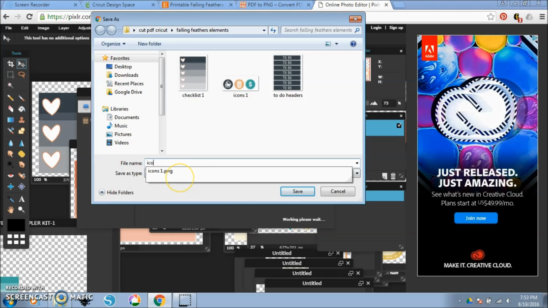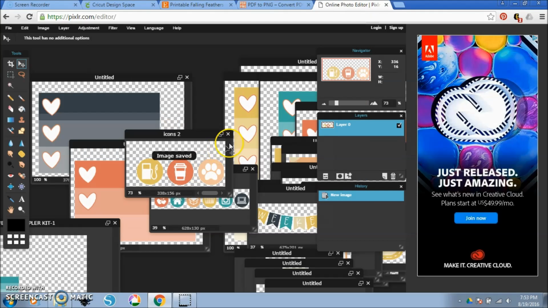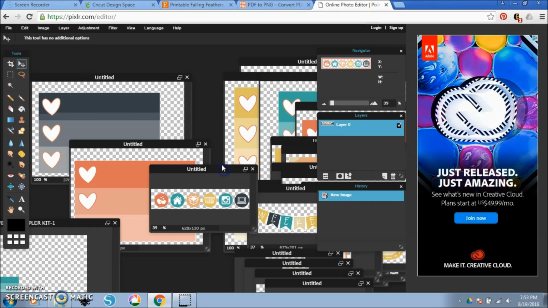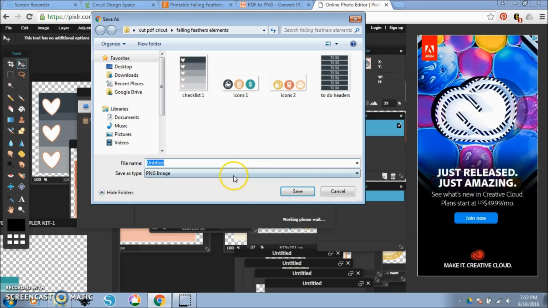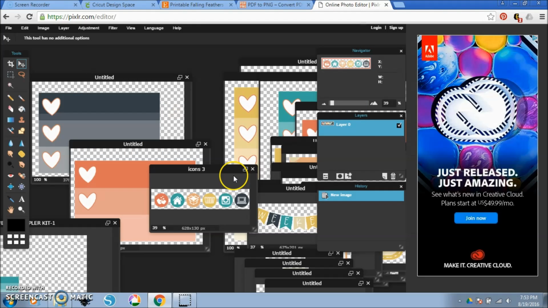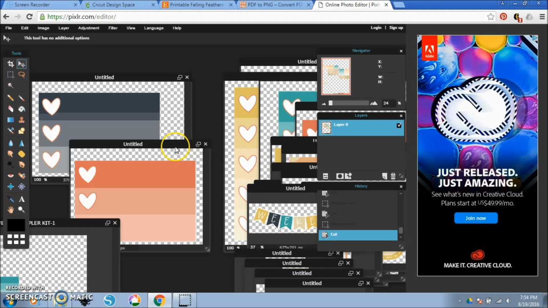Okay, icons 2, close this out, PNG, okay, icons 3. And the thing you want to remember about cutting out these icons is you want to make them one row so that you can change the width and keep the width consistent, and the proportions, if they're locked in Cricut Design Space, it's going to keep all the proportions the same. So we can close this out.